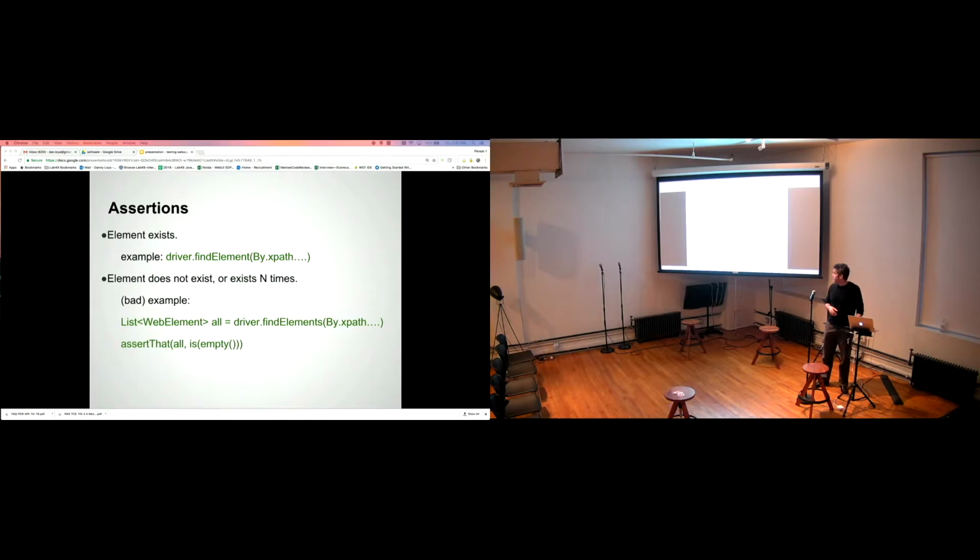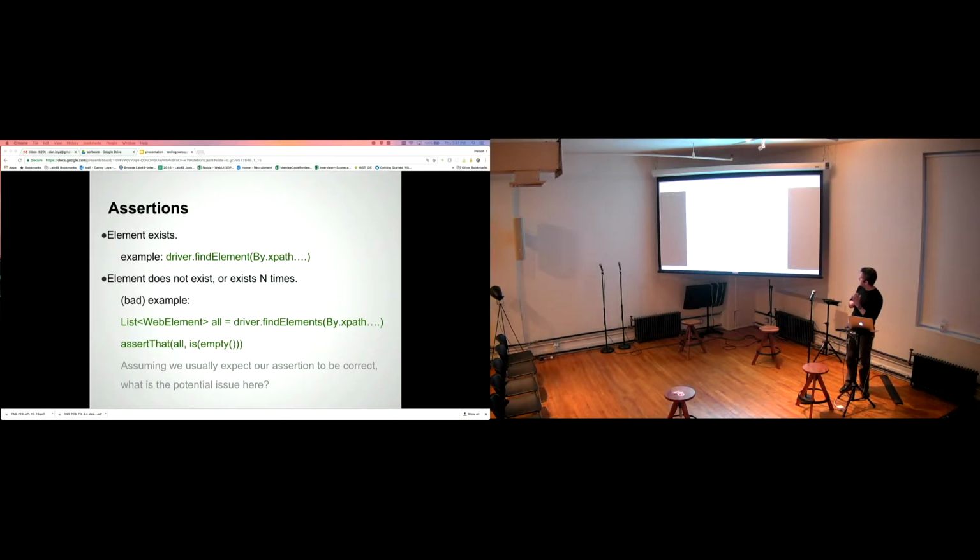So this looks like a perfectly reasonable example, right? Get all the elements that we look for, and assert that what you got is empty. The logic is sound, right? As far as Java goes. Anyone sees any problems here?